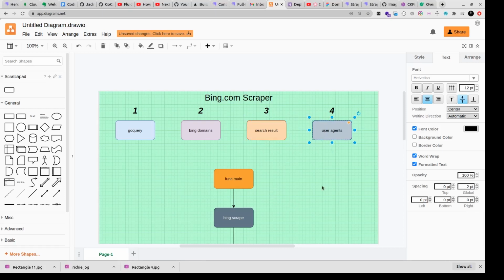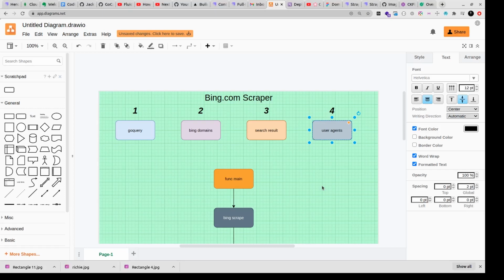Right, then we'll define an array of our user agents. Now, why we do this is because Bing.com is expecting a human agent to come and make a request to it, right? And how it determines if it's a human agent is because it looks like a browser, in the sense a Google Chrome makes a request to it, or Mozilla Firefox makes a request to it, or Safari makes a request to it, right? It's not expecting a Golang program to come and make a request to Bing.com. It won't understand that request.